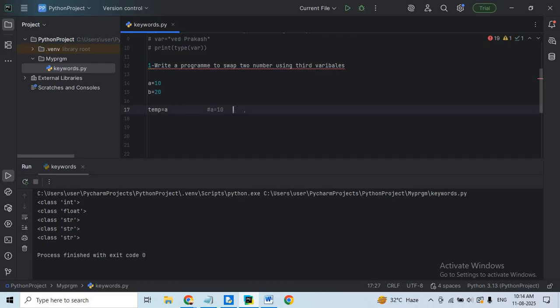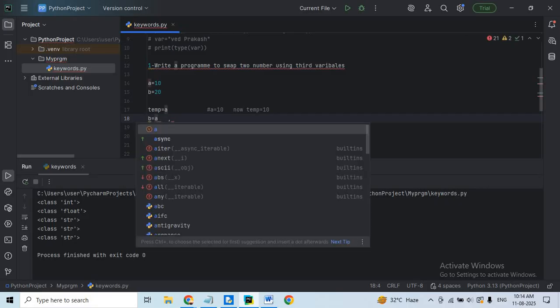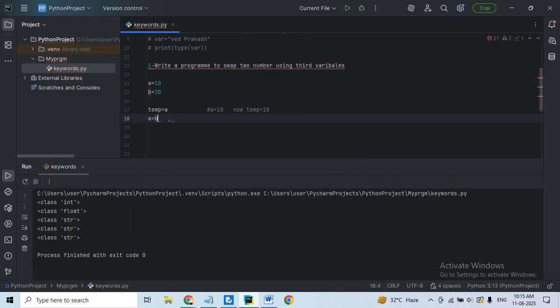Fine. So now temp equal to a, so the value of temp equal to 10. Fine. Now a equal to b.